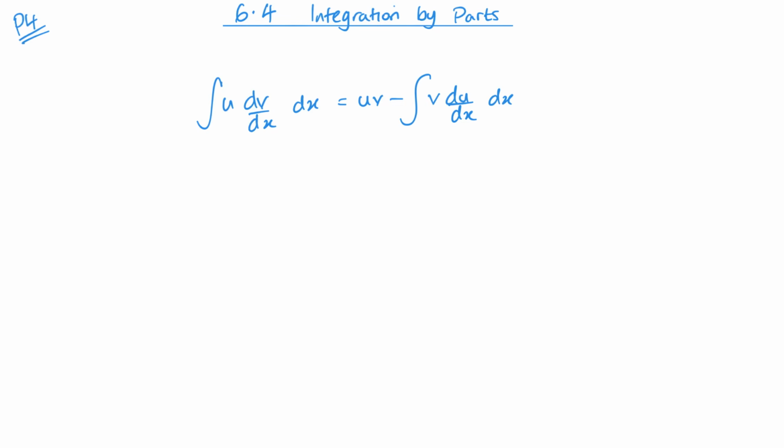And I should actually mention why we do this. We do this when we have got a function times a function. So think back to when you did differentiation, product rule. If you remember doing that, when we had a function times a function. Same kind of thing as what we're looking at now, when we're integrating a function times a function. But I guess it's easier to show you with an example. So let's do that now.